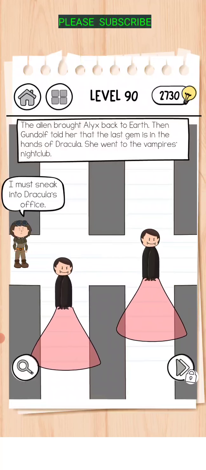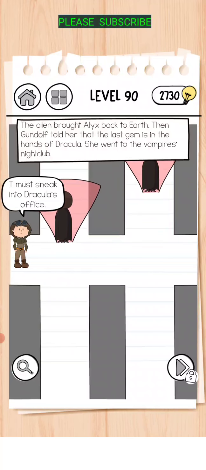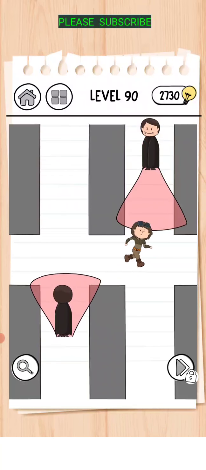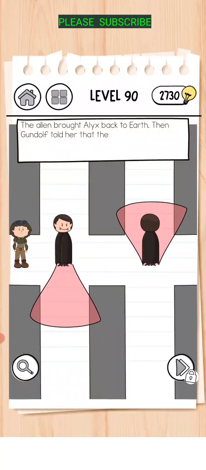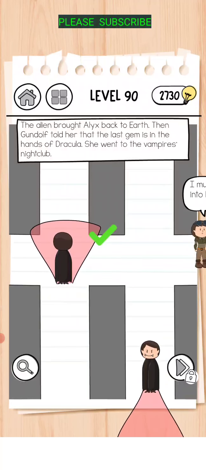So you want to tap the way across when you can make it safely. So it looks like, oh, not there. So when it passes, there we go, just like that.